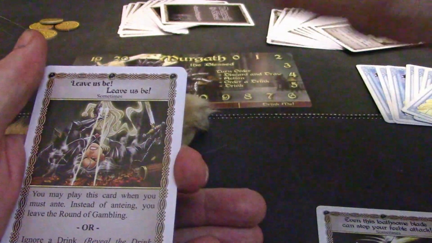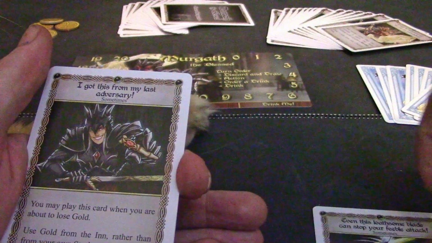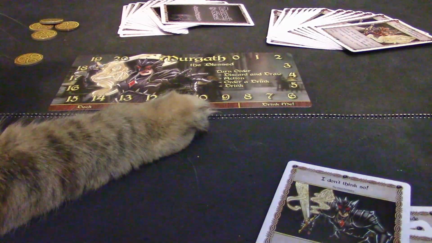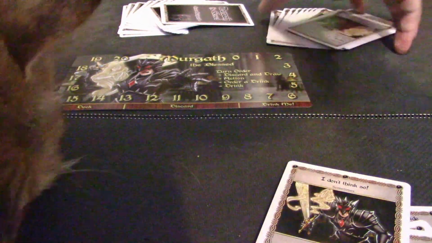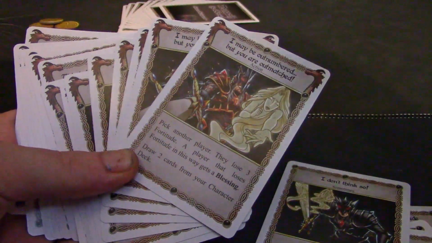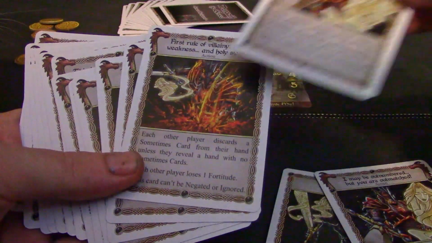This one here, leave us be. So you may play this card when you must ante instead. You know, you've seen that card before, but they don't like cheaters as well. So he has this separate deck of blessings, which is pretty cool. He's attacking people, trying to knock them out, and the sword tries to keep them in the game, your opponents. But he also has a whole bunch of boss cards, and his epic armor looks so cool.